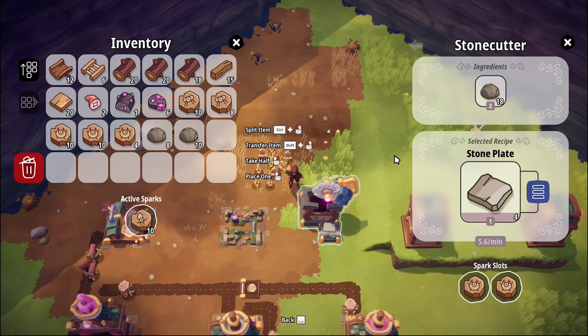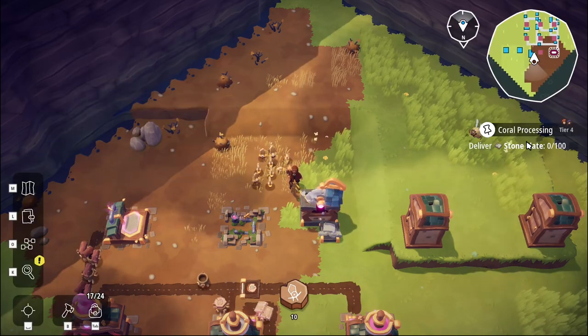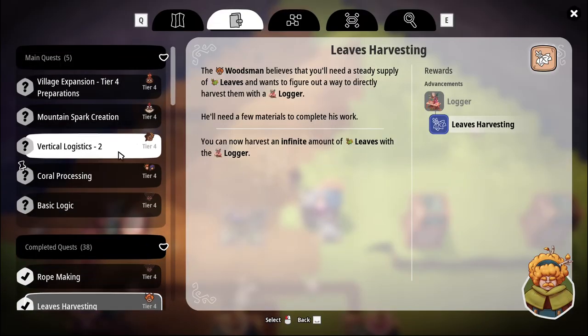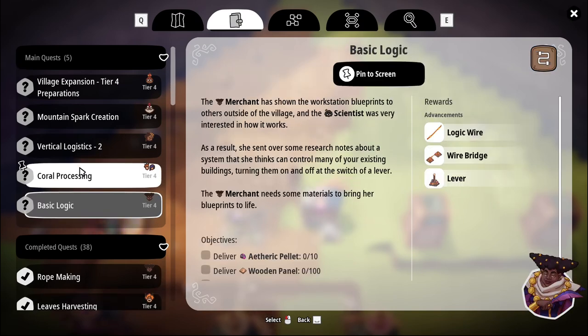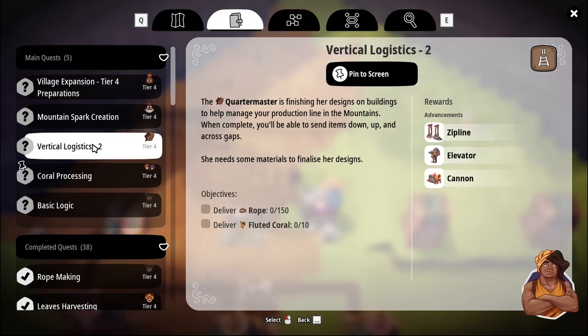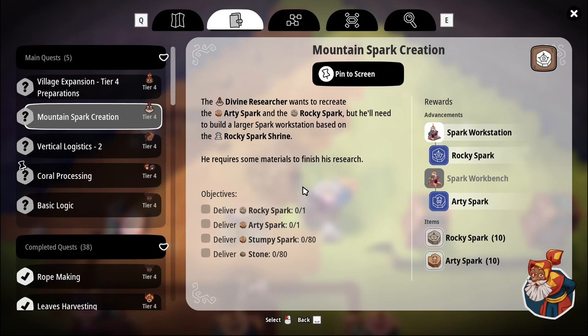Cool, cool, cool. Okay. So we need 100 stone plates for the coral. Hey, coral. The coral thing. And we also need. So I'm not going to do the basic pressing yet. We don't do the vertical stuff either just yet. But we kind of do because I want the zipline elevator. And the cannon. Cannon. Getting places you don't need to go to. You want just stone and the rocky sparks. We haven't found the rocky spark yet.